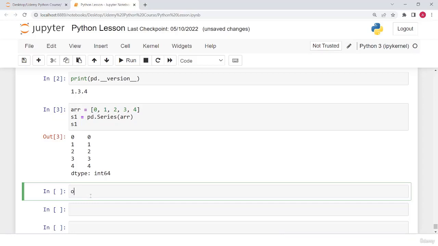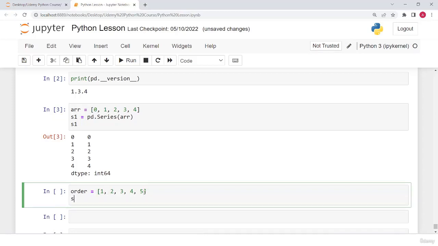I name the index order equal to 1, 2, 3, 4, and 5, because I want to start from number 1, and I create another series s2 as pd.Series, which will take the array as the values, and index equal to order.